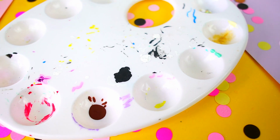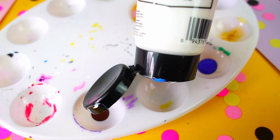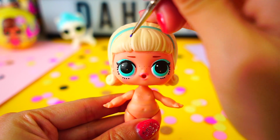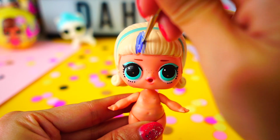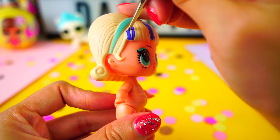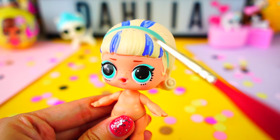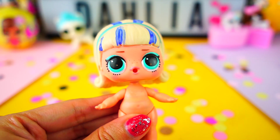For the transformation, we are gonna need a couple of colors. Blue, we are gonna need white, and we are also going to need black. The hair is pretty simple. We are going to start with a couple of blue lines. And apply a second layer. When everything is ready, we should have something like this.